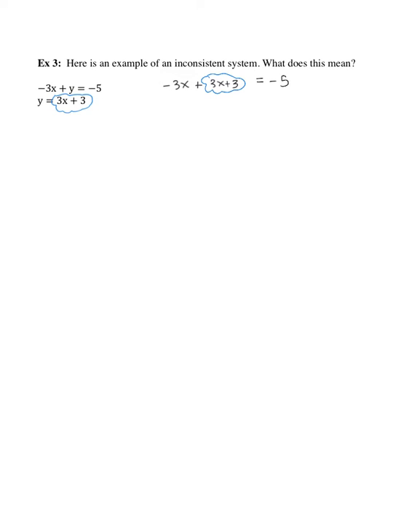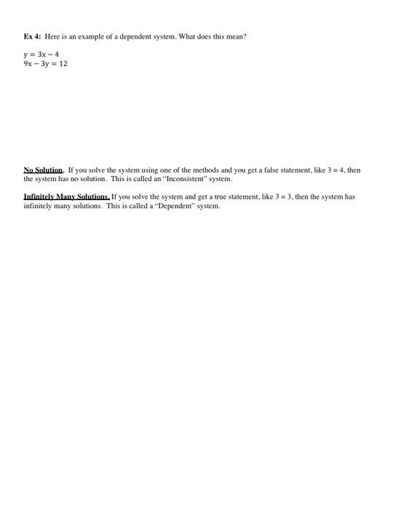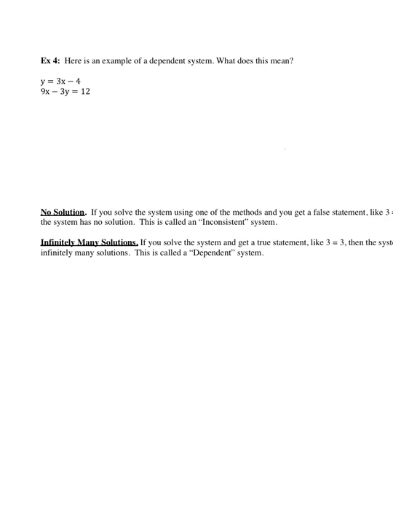Okay. And then that is equal to negative 5. And now notice what happens. Negative 3x plus 3x, that's just 0. So then I get this thing that doesn't make any sense. That is false. All right, so inconsistent, those are the kinds of solutions where there's no solution. And when you're using algebra, what will happen is you'll just come out with something that just doesn't make any sense. That equation doesn't make sense.